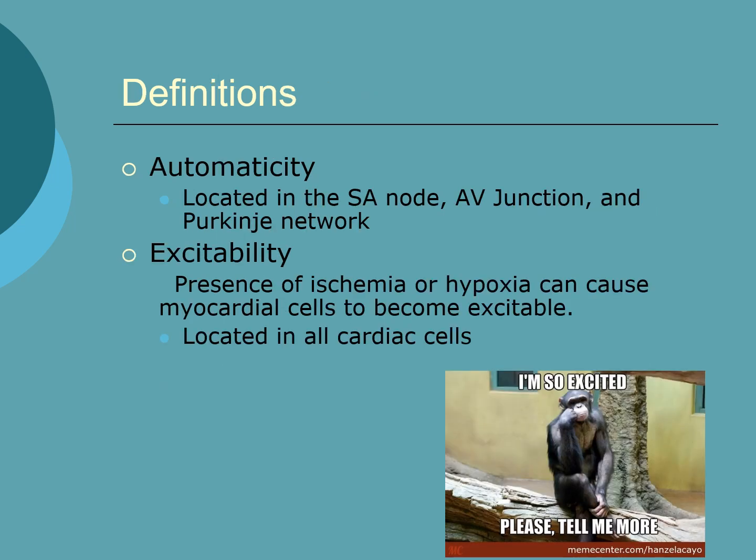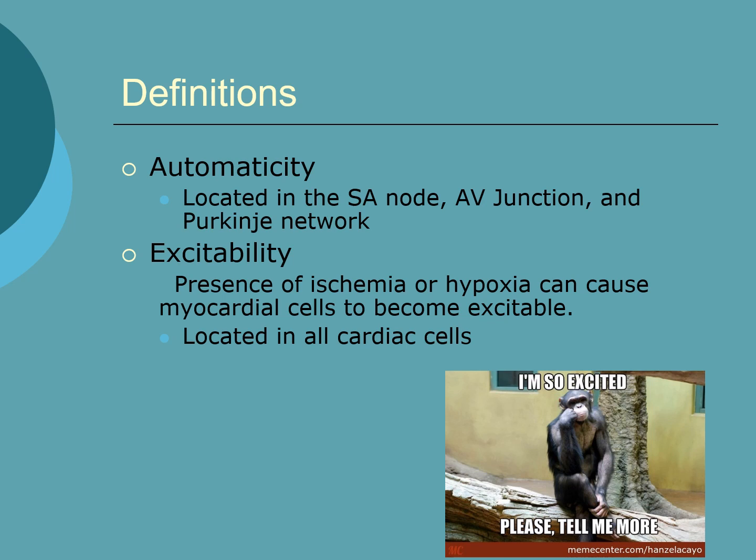Some definitions: you do need to go and look at your definitions. These are things I would expect you to understand. Automaticity is the first one. This is the ability to work without stimulation. So these guys have their own way of doing things. They don't get real input from anyone else. This is the ability to work without stimulation.